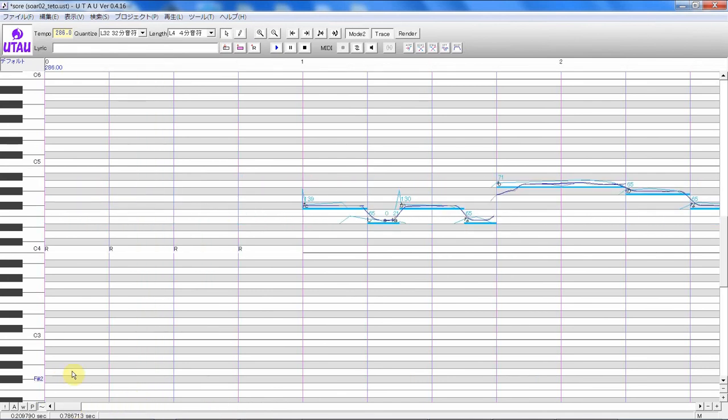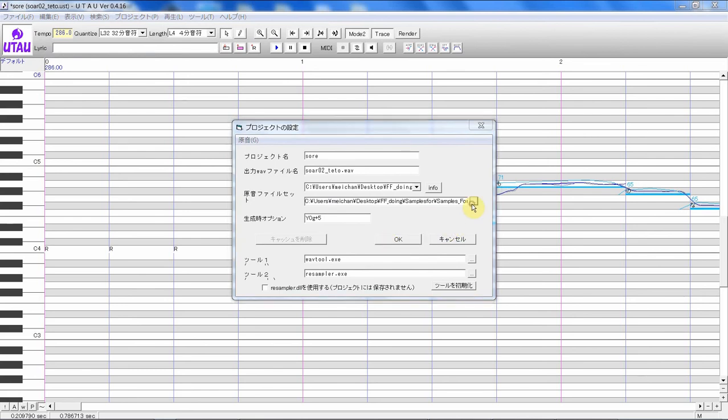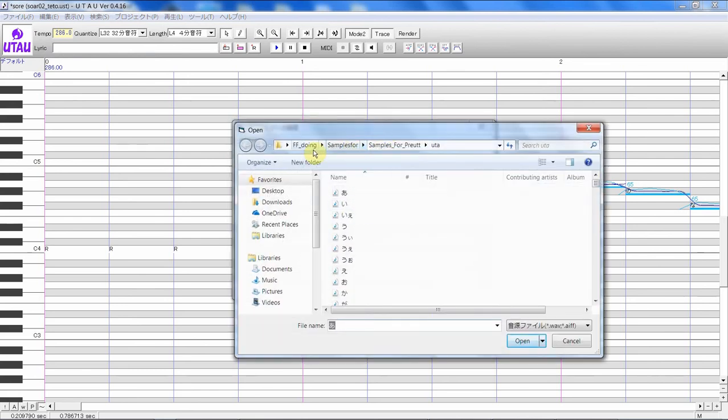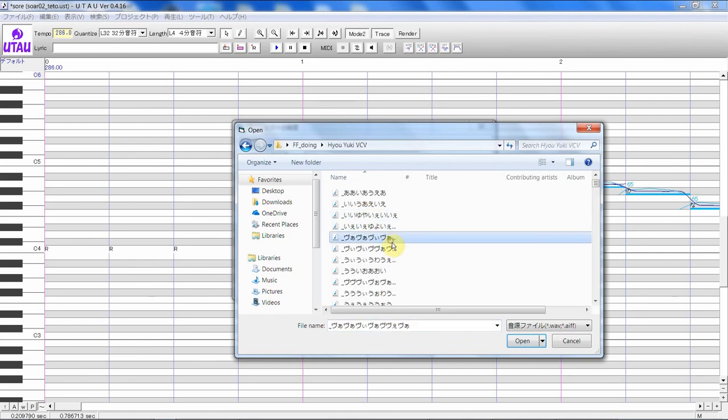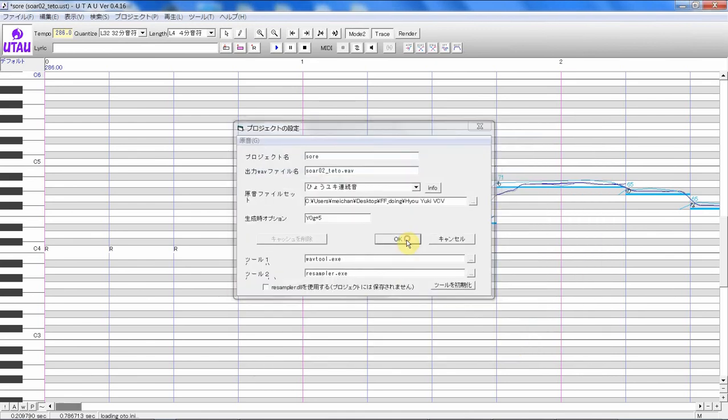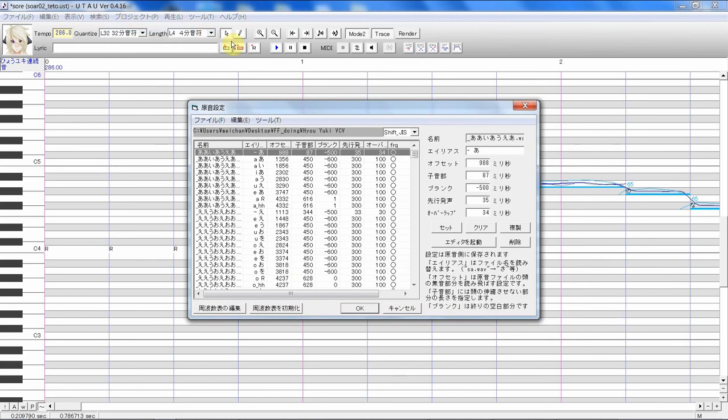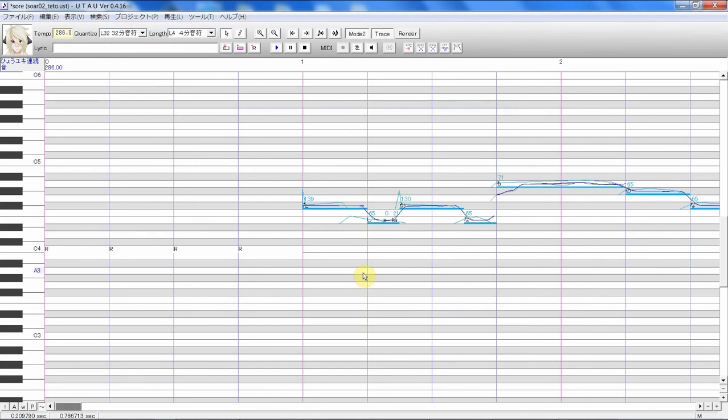Now, here is the problem. CV is great. I love CV, but let's get this open and open up a VCV. I hope I kept her. I hope I restored her autos because I used her in a video I scripted. Alrighty. Now we press A. And this is not good.